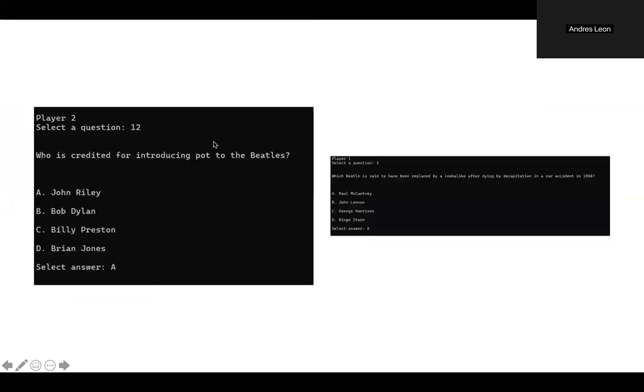This is an example of the output screen. So over here we have player one and player two. For this project, I simulated a game between player one and player two, in which player one gets only one question right and player two gets zero questions right. So they should end with 100 points on player one and 0 points on player two.